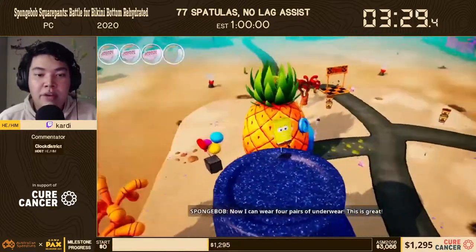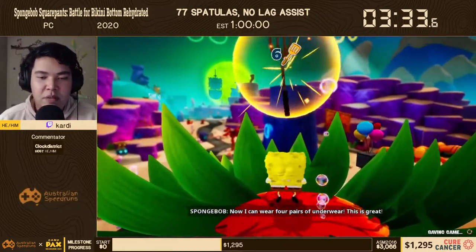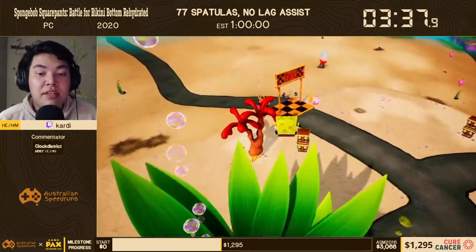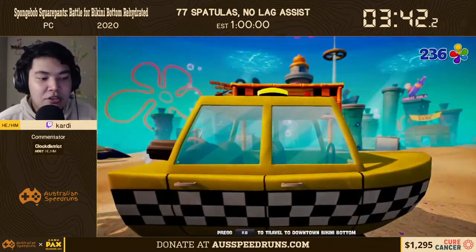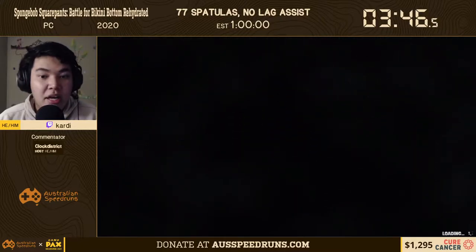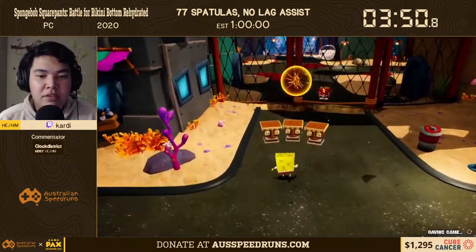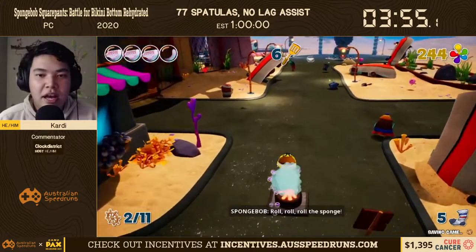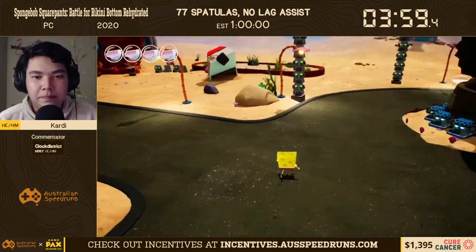We warp out of Jellyfish Fields as quick as possible. We only need to grab three spatulas in there. It's routed specifically so we can get SpongeBob's first ability, the Bubble Bowl, as quickly as possible. So this is our second level of the run. This is Downtown Bikini Bottom. It's locked behind five spatulas, so we collect six, just so we can get in. And we're going to collect every spatula, except for one, while we're here.